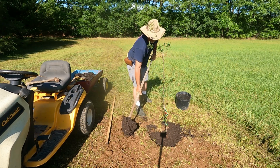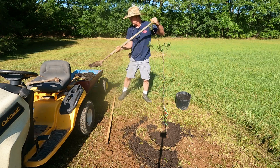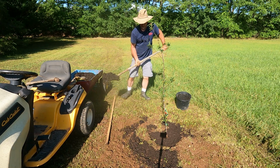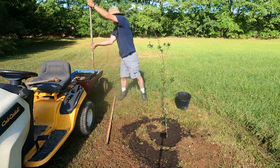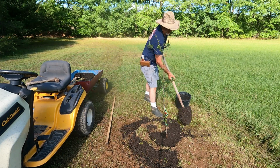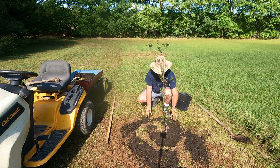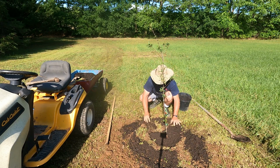Also, I'm gonna fan some of this compost around the outside of that berm, just so when it rains, nutrients are soaked down into the soil. And as it rains and the nutrients soak down into the soil, your roots will keep growing out, trying to get more nutrients.